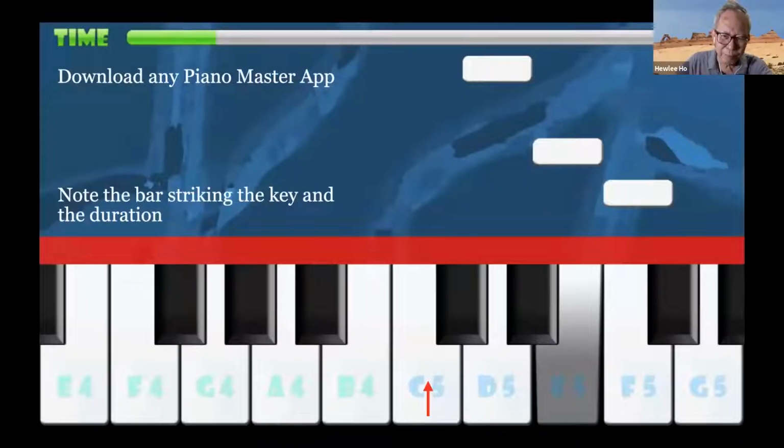This is the app I'm talking about. After the demo to you, this app is called Piano Master App. When you choose this song, this white bar will slowly drop down. And the speed of dropping down is the beat. You see this and this, the spacing is very close. And the other one, the spacing is further away. So you can say for the other one, the beat is longer. So that's how you create a song. So when you strike this one, then you have to check this one under Scratch, what number is it? So you keep on noting the number.